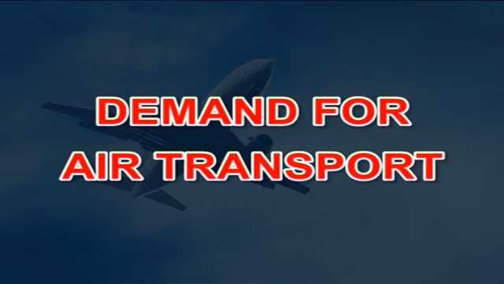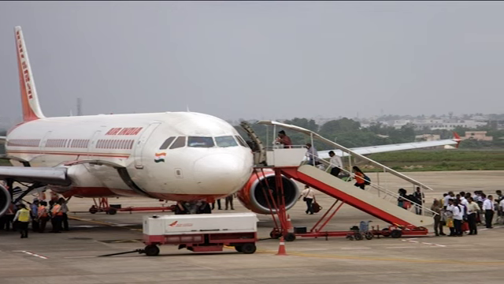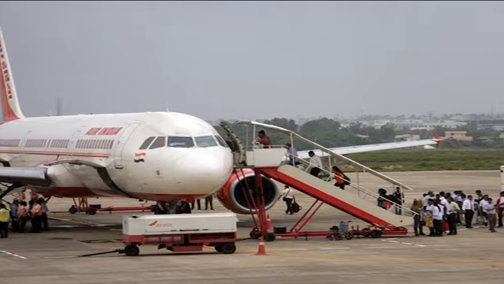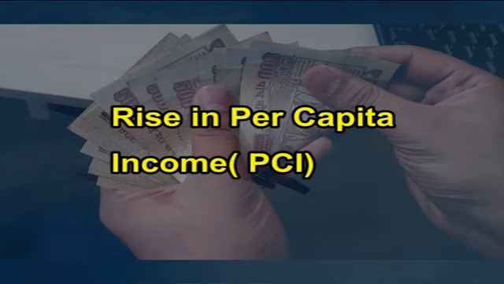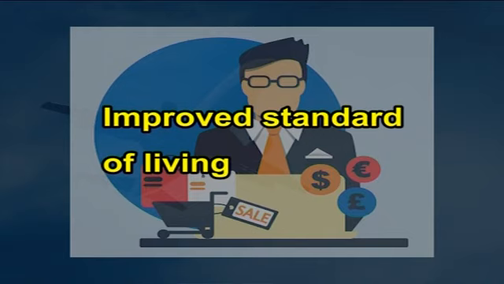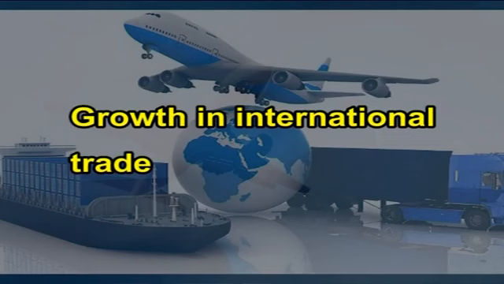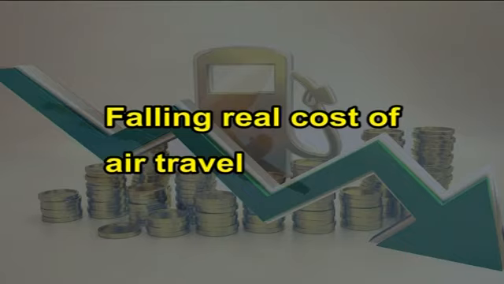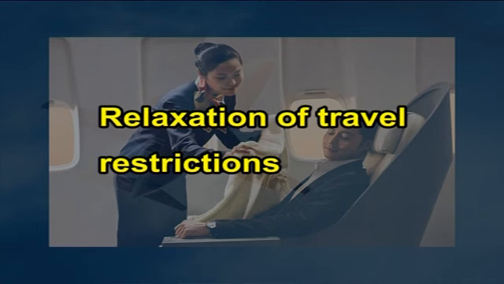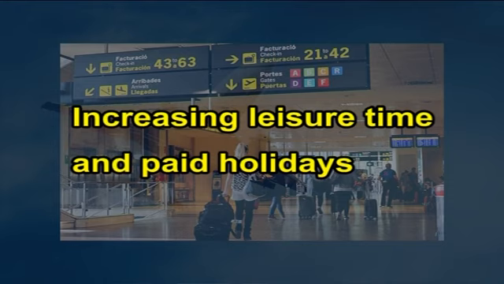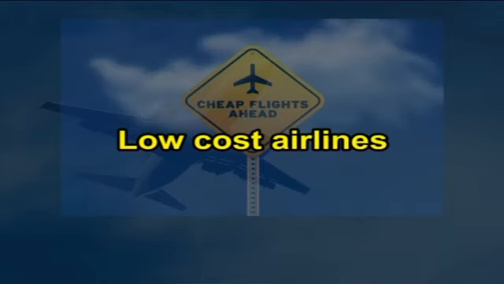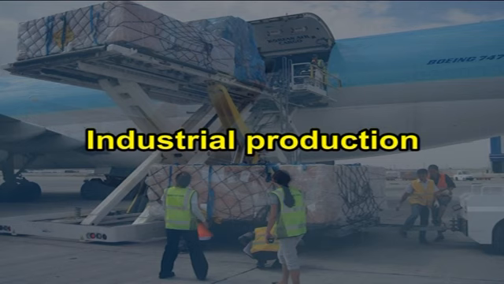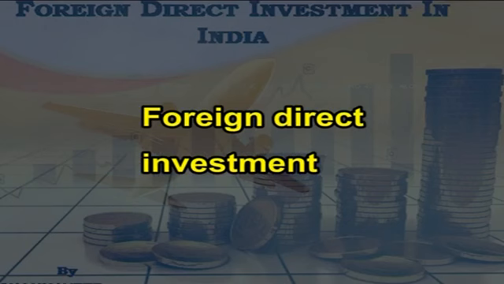Next is demand for air transport. The demand for air transport is based on various factors like GDP, that is gross domestic product, rise in per capita income, increase in personal disposable income, improved standard of living, growth in international trade, falling real cost of air travel, relaxation of travel restriction, increasing leisure time and paid holidays, tourism promotion, air transport liberalization, low cost airlines, industrial production and foreign direct investments.